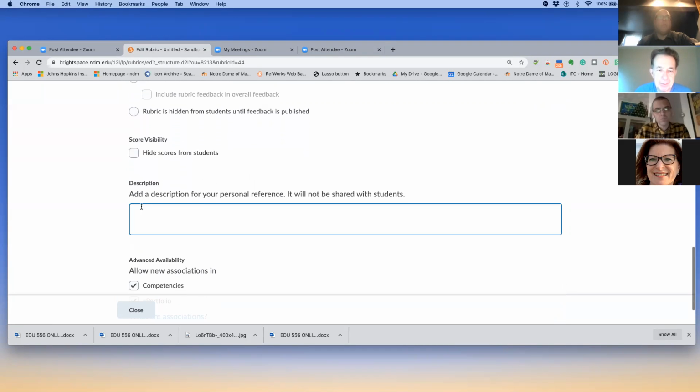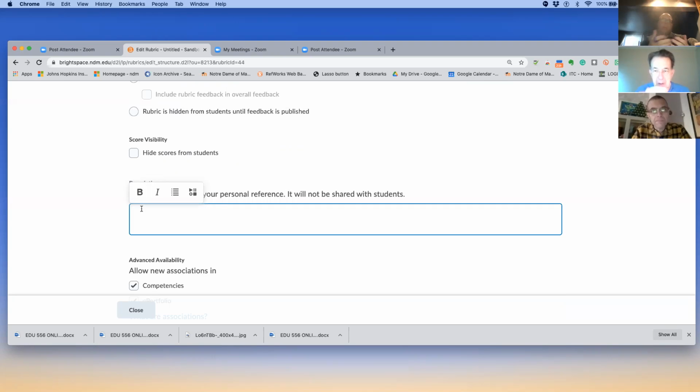You can hide scores. If you want to hide descriptions in here, these are descriptions that you see, but not your students. So for instance, let's say you have 3 different versions of a rubric, or maybe you're editing rubrics in the system as you keep on going. Like this is my 2017 edition. Maybe you have a new one that you've created in 2019. You can put additions here. You can put notes, but anyway, these are just descriptions that nobody's going to see except you in the system. They're helpful, again, if you do different editions.